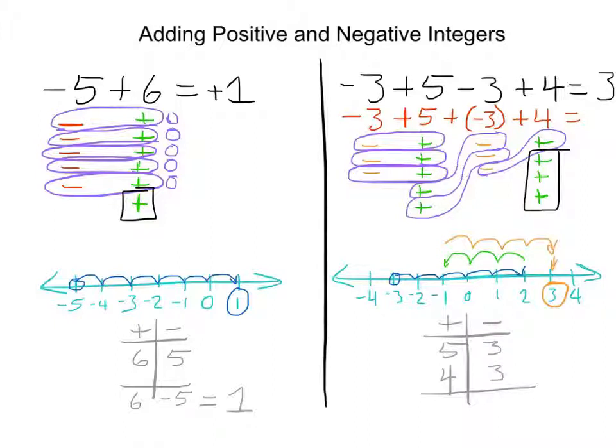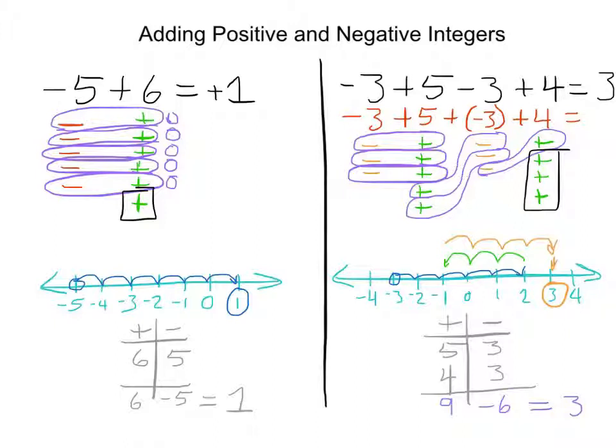So when we get to this point, we are going to add together both columns. So I have on the left-hand side, 5 plus 4 is 9, and on the right-hand side, 3 plus 3 is 6. And again, remember that this 6 is really a negative. So we can look at this now and we have a simpler problem. 9 plus negative 6, or if you prefer, 9 minus 6, which is 3. So once again, we ended up with our answer of 3.